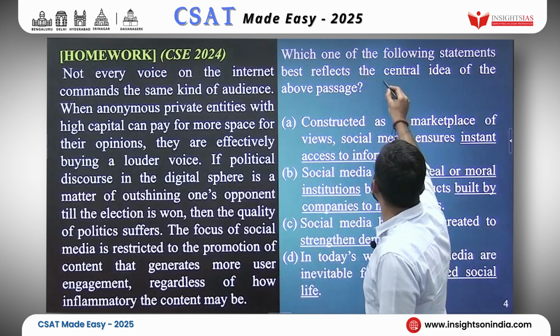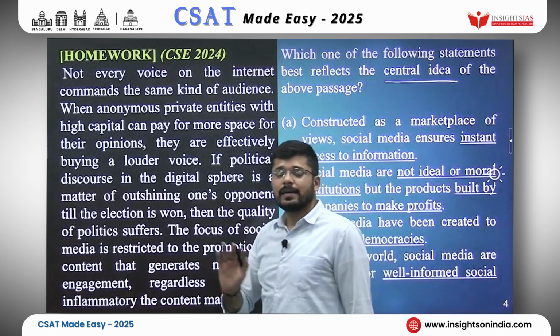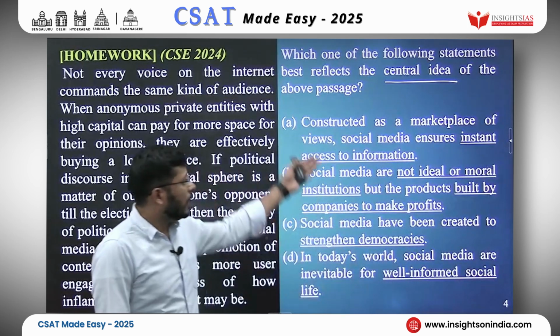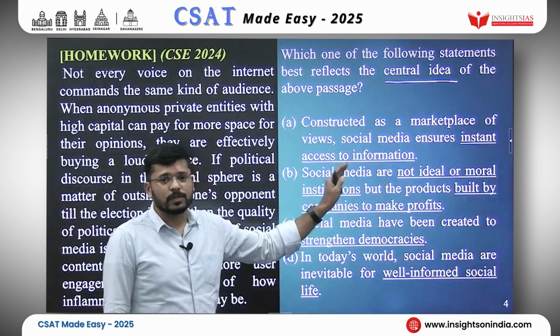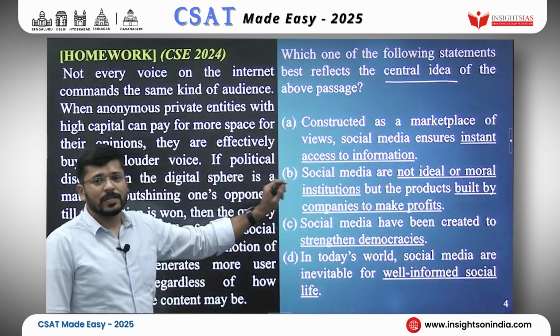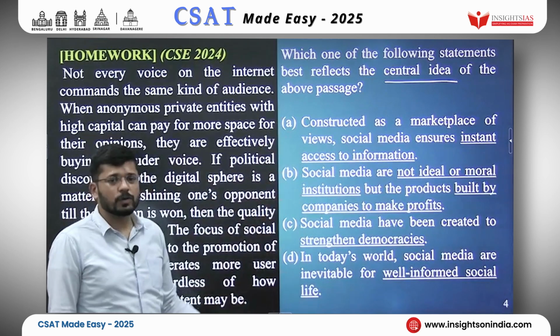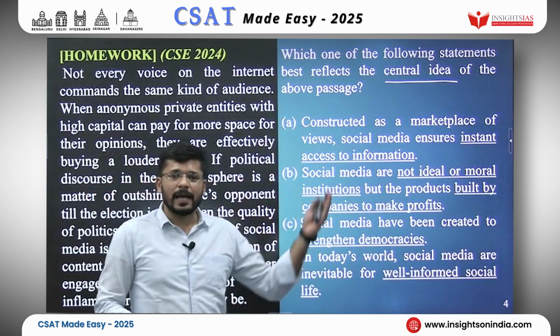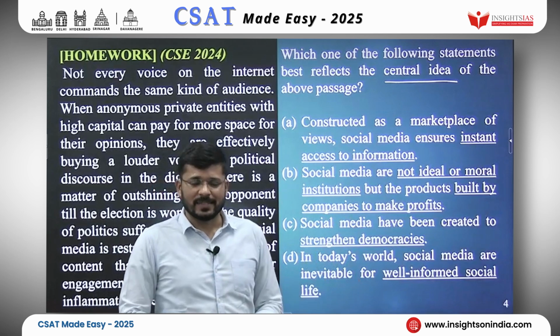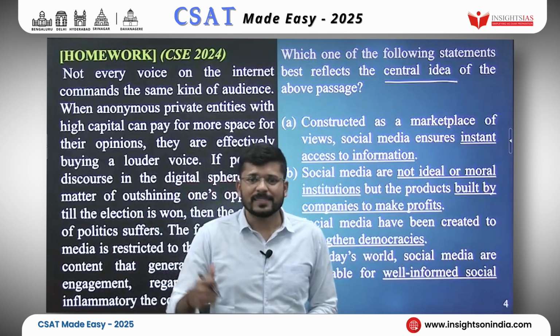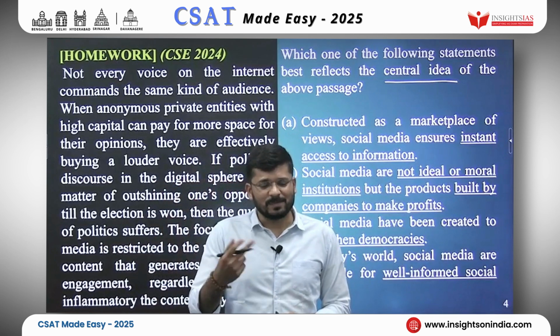So here also they are asking what is the central idea of the passage, and these are your 4 options, and I have underlined key terms for the easy elimination of options. Do make use of the key terms, then eliminate the options and arrive at the correct answer, and leave your answer in the comment section. We will discuss the answer to this question in the next class.